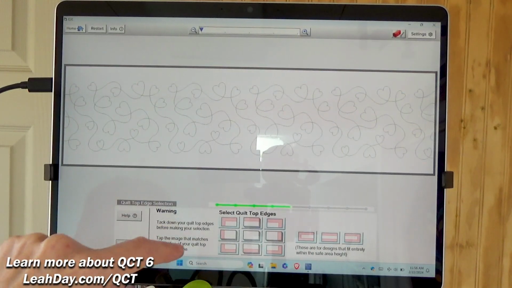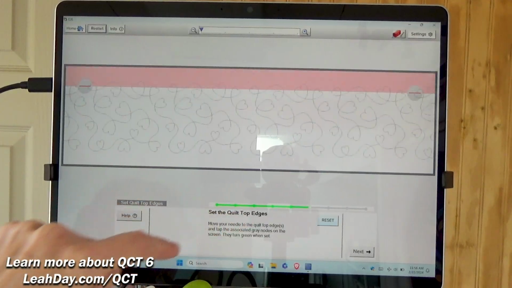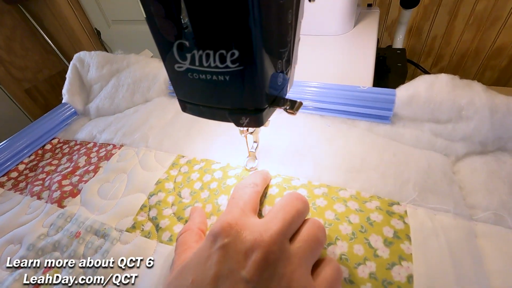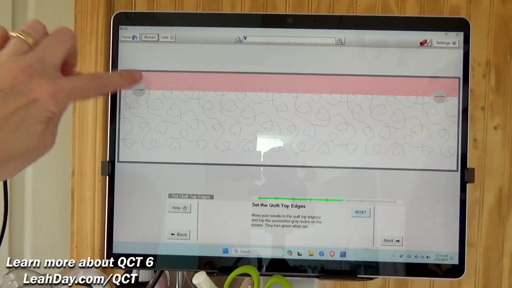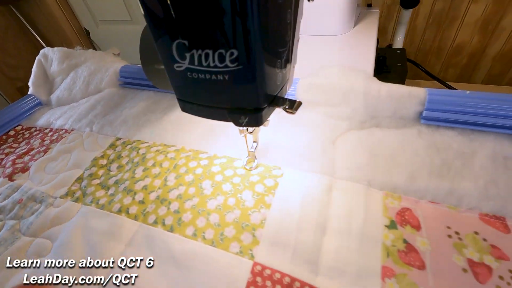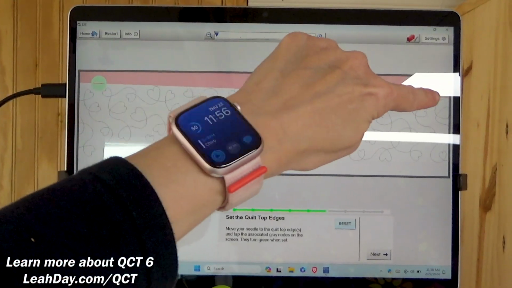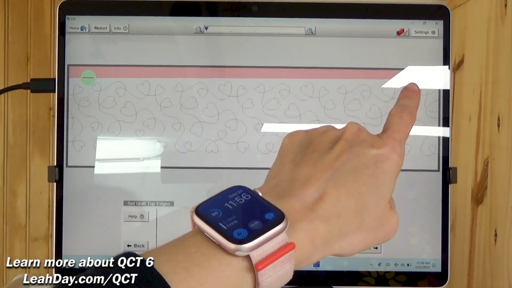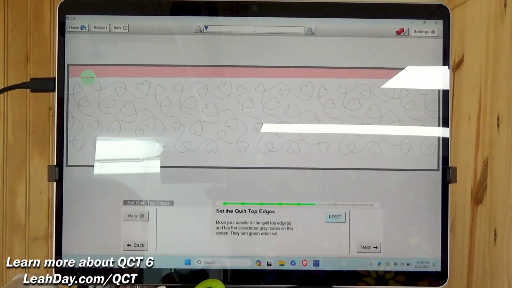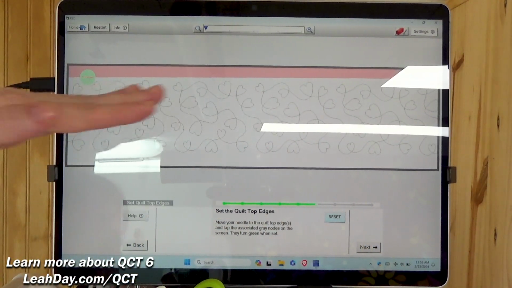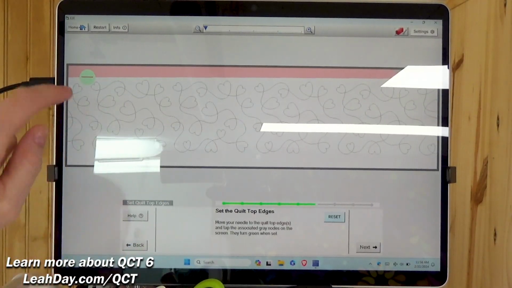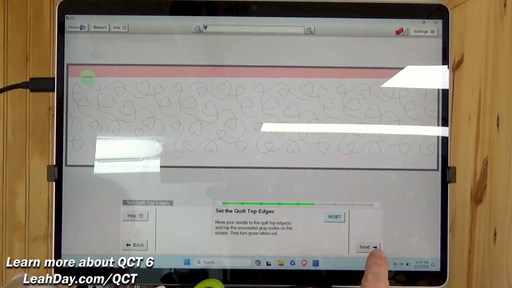So again, we see this screen, and I am now in the middle top edge of my quilt, and we're going to have 2 placement nodes here. And this is just right on the top edge of the quilt. Roll my needle up, tap that node, roll over, and I tap that node. I am sorry about the screen glare, guys, I'm doing my best, but you can see those 2 nodes, and I am getting a little bit of veer, meaning the quilt's kind of going that way this time, but it doesn't look like it's so severe that it's going to create an issue for my QCT design.